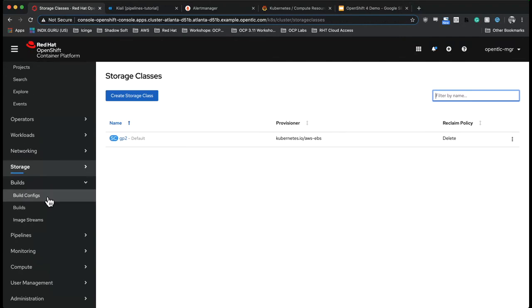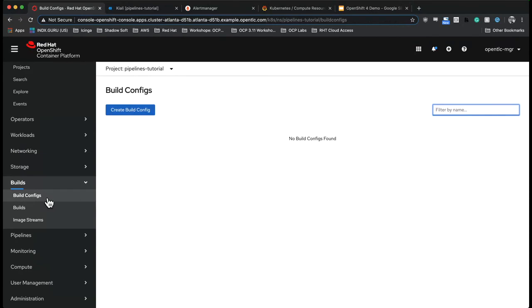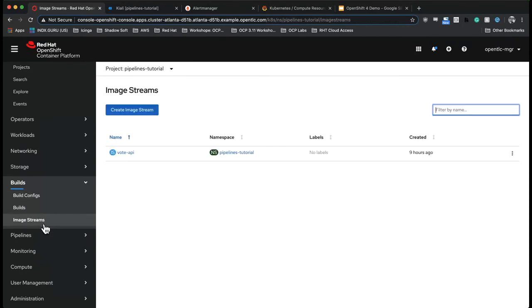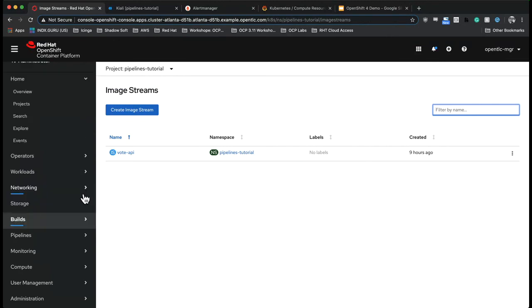We can also take a look at our builds and build configs. We don't have any in here, but we do have an image stream for the application that we deployed so that when that application is updated, and I haven't set up triggers today for our OpenShift pipelines. But when we get to that, if you were to set up triggers, anytime there's a new commit made, the serverless functionality would kick off an event, spin up that serverless pipeline real quick, in each individual step task container to update the application live and spin up new pods of the updated application or most recent version as it spins down the old version with a rolling update.